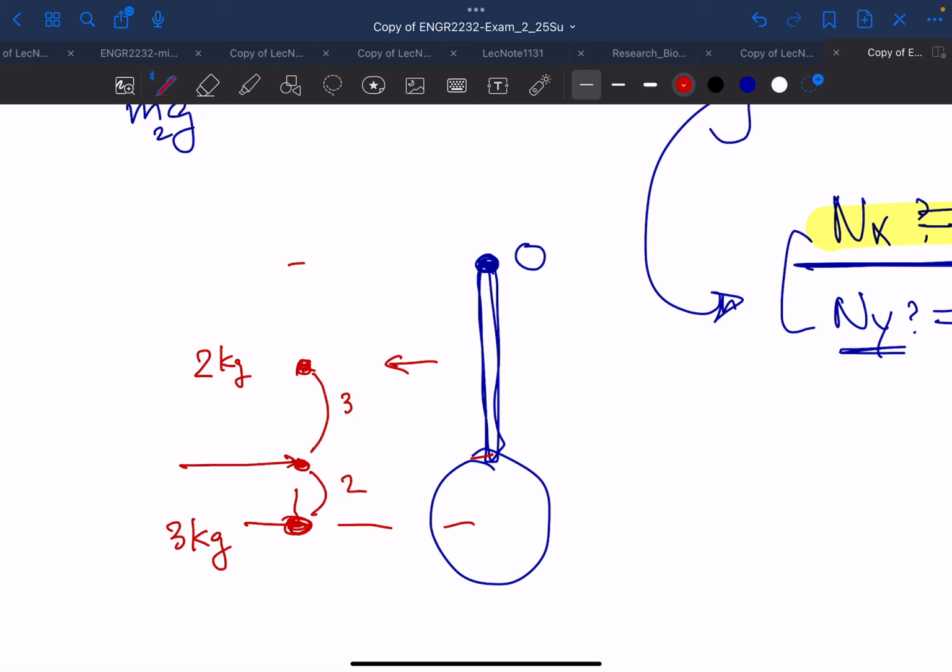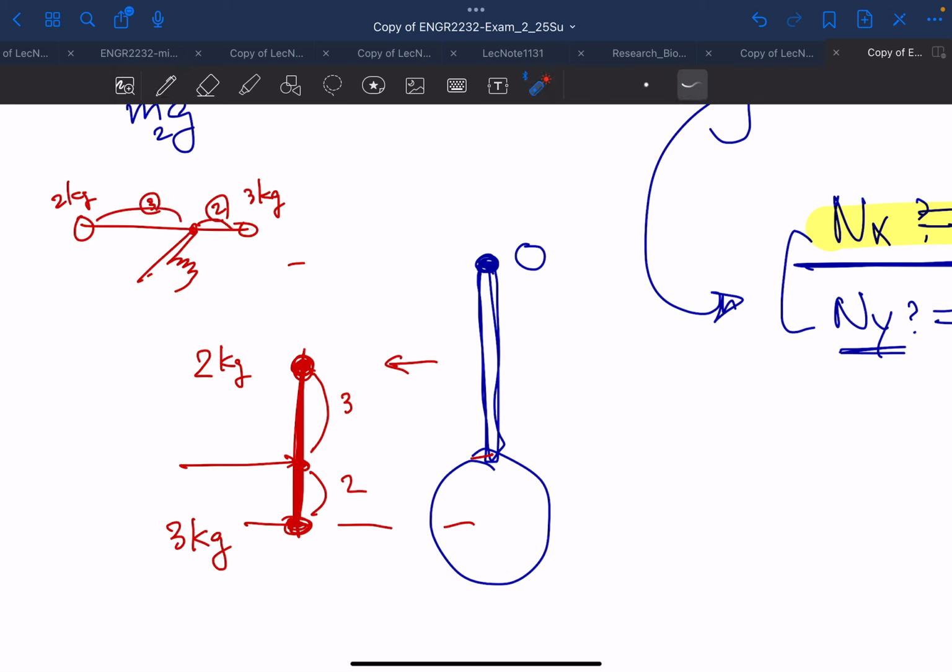So let's say you had like a rod, or let me draw it like this. Say you had a rod like that, and this is 2 kilogram, and this is 3 kilogram, and you're going to put your fingers like that to balance it. Where do you need to put your finger? If you put it here, that has a ratio of 2 to 3, like that, then it's going to be balanced, right? So same thing for here.